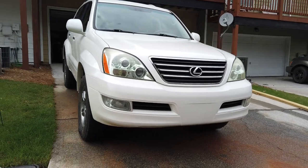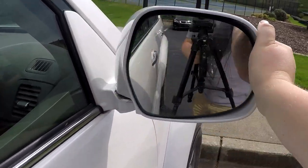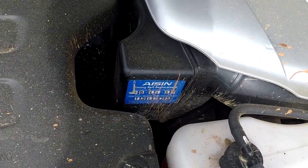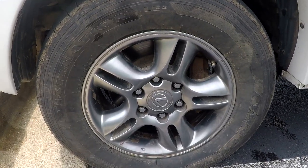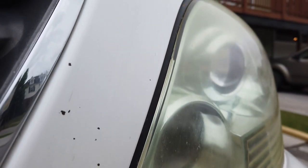When I bought the truck, it was a pristine example with 150,000 miles on it, and everything in the truck worked except for the passenger side mirror motor. That said, there was no sticker or anything indicating that the timing belt had been changed, so I had that service done, as well as replacing a leaking radiator and a seized caliper. Beyond that, the only cons are typical wear and tear, like faded plastic on the headlights, and rock chips on the hood and grille.